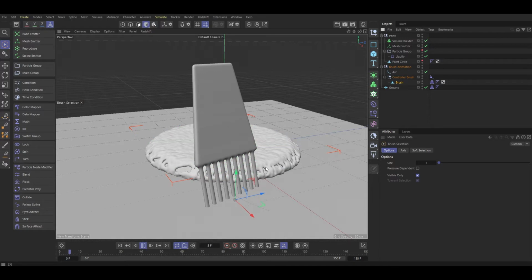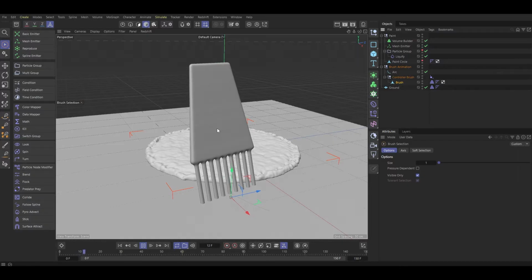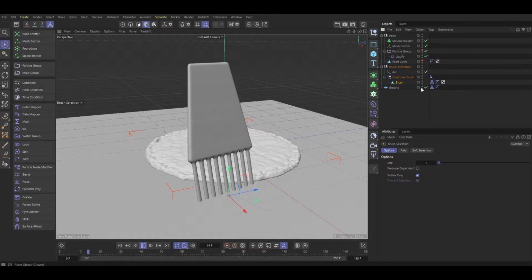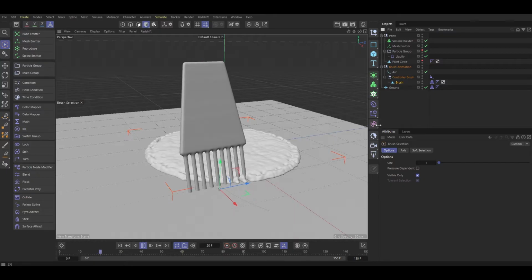Like I said, the first 10 frames, don't count them, you know, and after that you can start your brush from 10 frames or even 15 if you want to add extra time to your simulation.